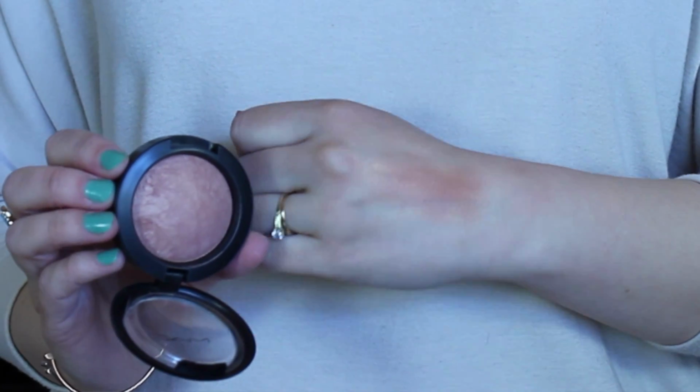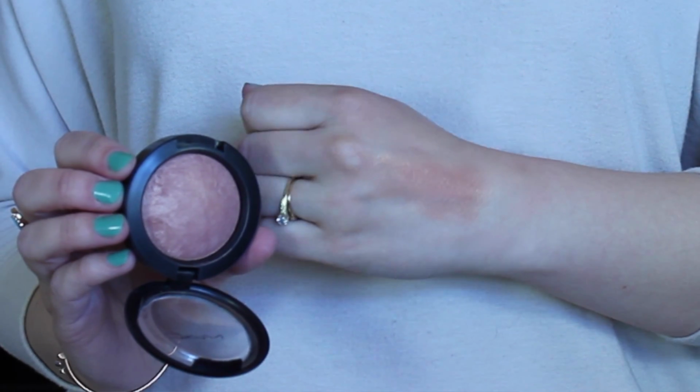So I think I would stick to something that is very understated, which for me is the MAC Mineralized Blush in Warm Soul. Because this is a blush, but it's almost a bronzer on my fair skin. It's really bronzy and it's really glowy, but it's not a super strong color. It's just a warm, bronzery blush color. So pretty, love this one. Perfect for minimal cheeks when you're going bold on the other stuff.